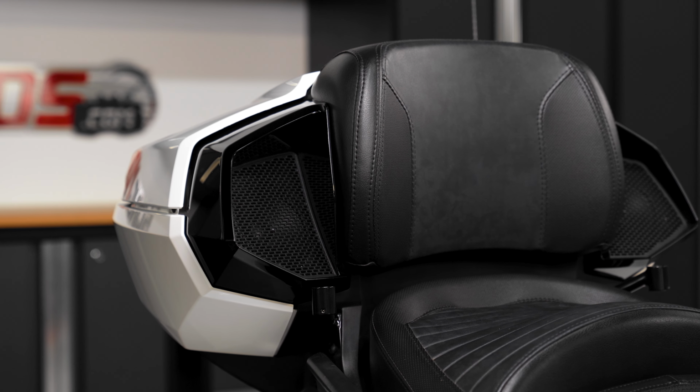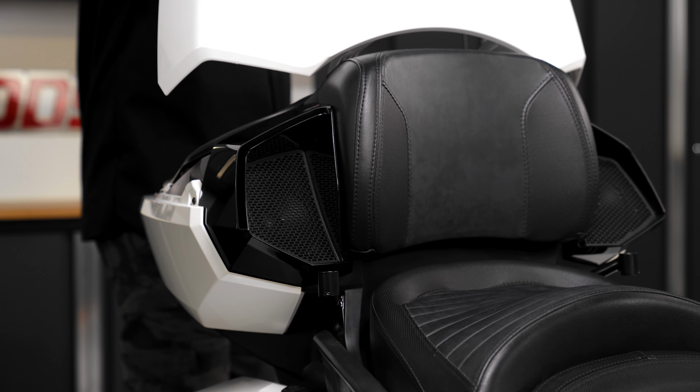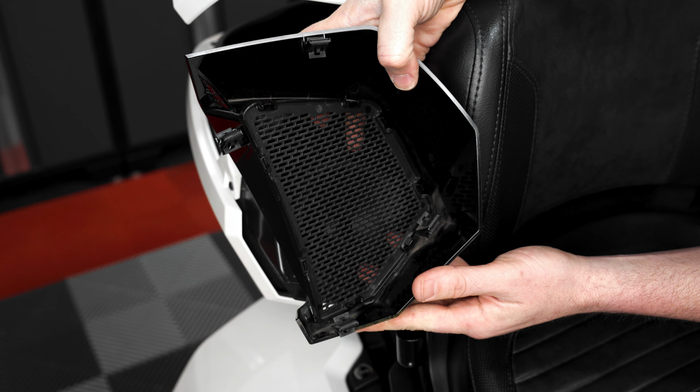If you're also replacing the rear speakers, start by lifting the lid on your rear top case. Then pull firmly to remove the body panel covering your rear speaker. It's held in place with metal retainer clips on both the top and bottom side.